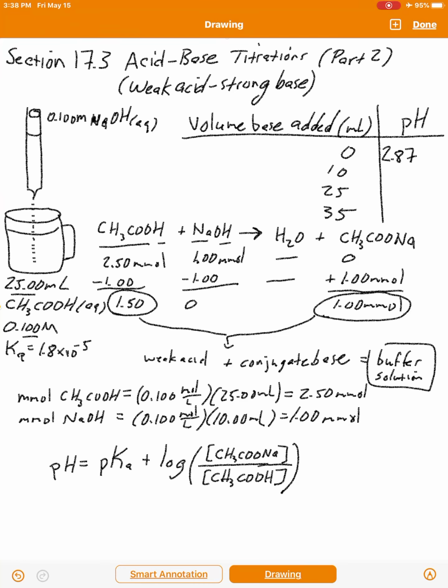Okay? So anytime you do an acid-base titration and one of the substances is a weak acid or weak base, you will often have a situation where in the titration calculations you have a buffer solution. So as long as you have some of the conjugate base and some of the weak acid, you have a buffer there. So anywhere in between above 0 and up to the equivalence point, it would act as a buffer.